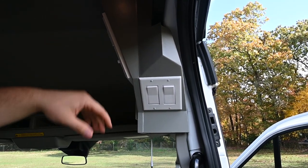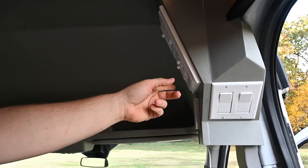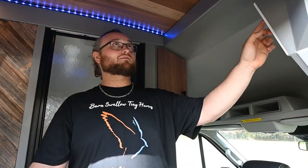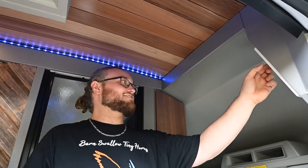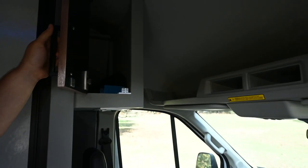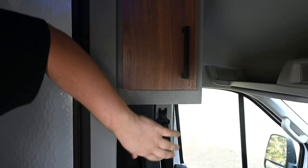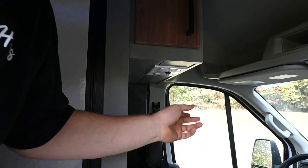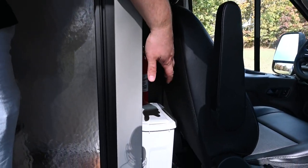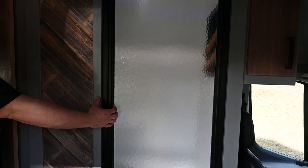We have the interior and exterior lighting panel here — this is passenger side lights, driver's side lights, and over here we have dimmer switches for all the zone lighting. This is the middle zone for the kitchen galley. Everything's dimmable. We've got a light strip up on top that changes colors — it's kind of groovy, and it actually changes colors with music too. We've got custom cabinetry everywhere. This is the driver head cabinet — it's just high enough that even a tall driver is not going to whack their head on it. We have switching here for the light bar and an outlet with USB ports. Down under here we have the fire extinguisher and the trash can.